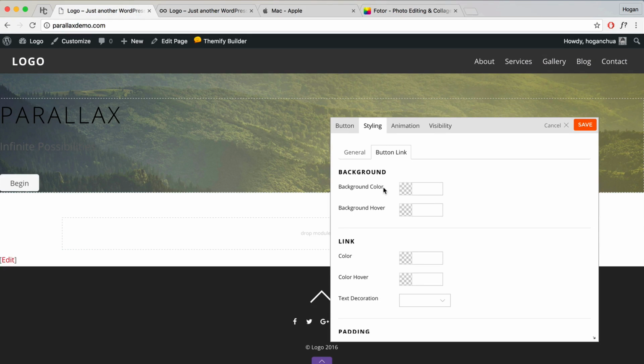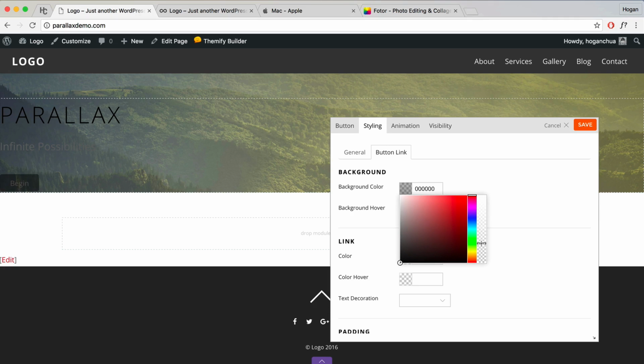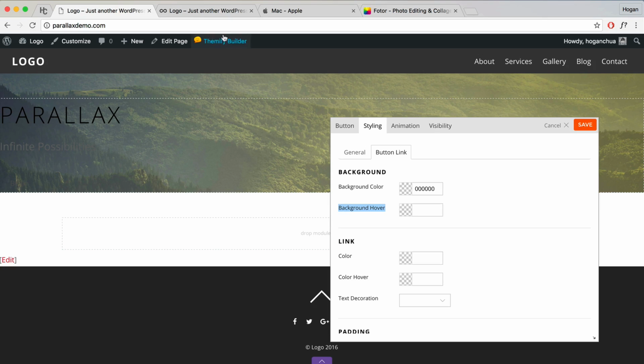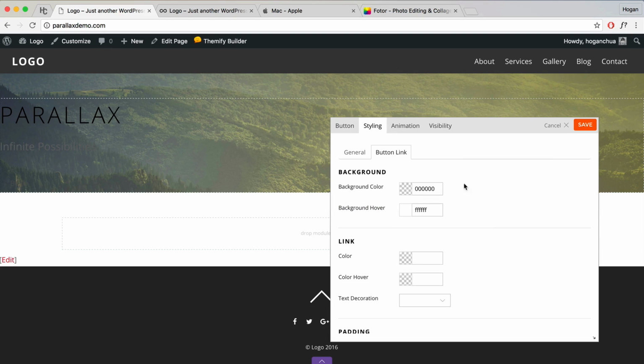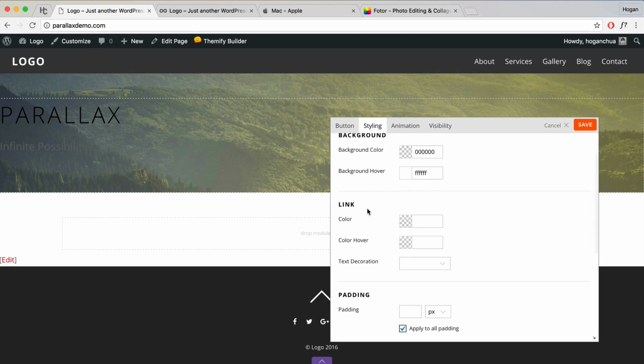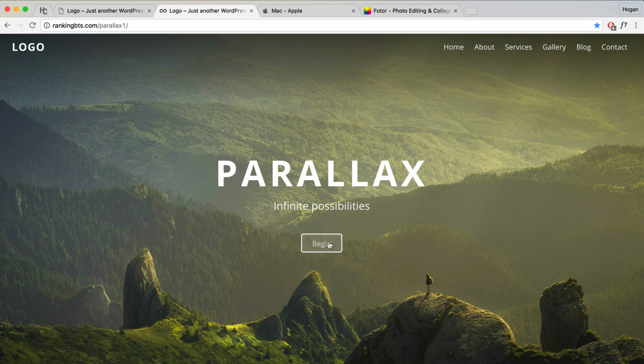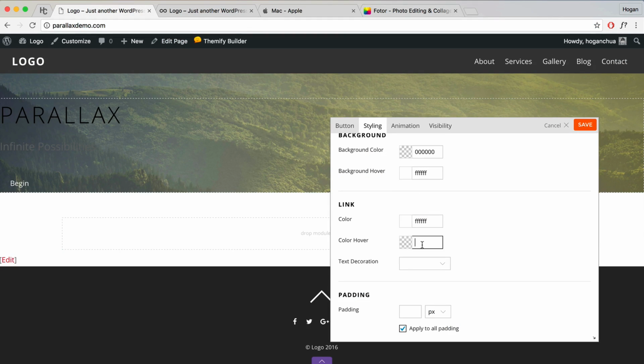For the background color, you want to set that to transparent. This is basically the transparent meter, so drag it down to 0. For the background hover, this is the color when you hover over it, so change that to white. For the link color, this will be white, like that. And for the color hover, this will basically be gray, so when you hover over it, that link turns gray. Go back here, and the color we're going to set is 3B. And for the decoration, keep that as is.